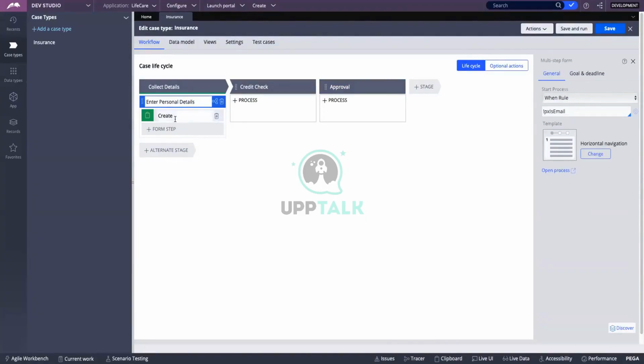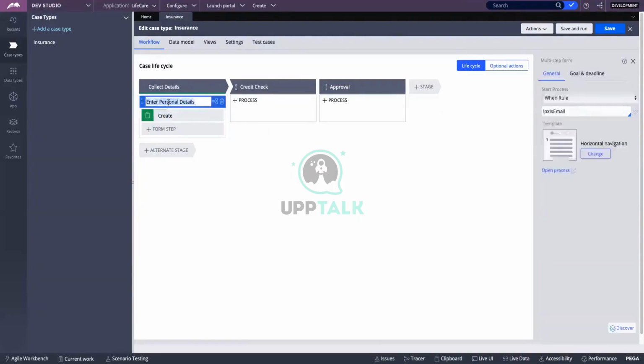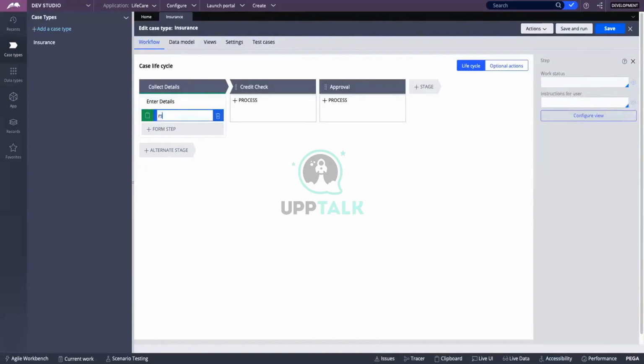Then for a step, suppose I give enter details. Inside collect details, I'm only giving enter details. Now, the first step is what kind of details? That's the personal details.